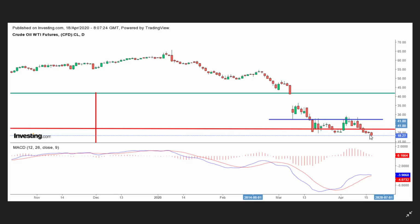Since the price has dropped drastically the last week, I like to see a backtest, and then if this line holds and the price hits lower below this point here, I would say that it's an opportunity to trade lower, because there's quite a big percentage gain towards the downside if indeed the target is at $10. However, if it breaks above it, I think that most likely it will be stopped at this line before it turns down again, or alternatively, if you see the price breaking up above these two lines, then there's a bullish signal, so price could actually move higher.